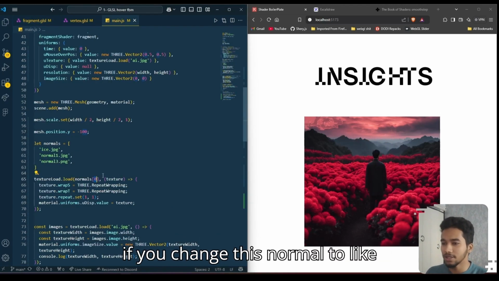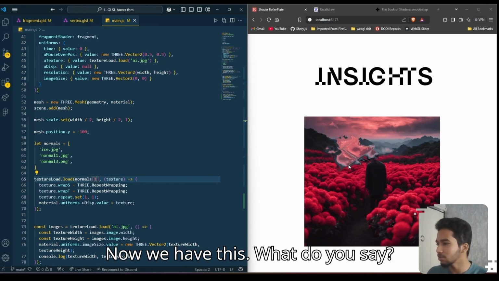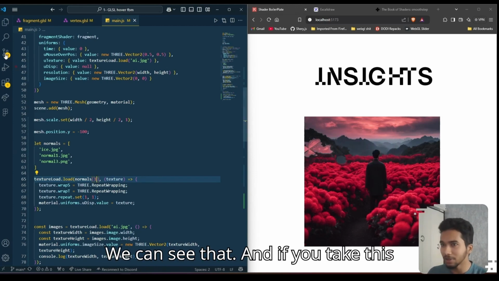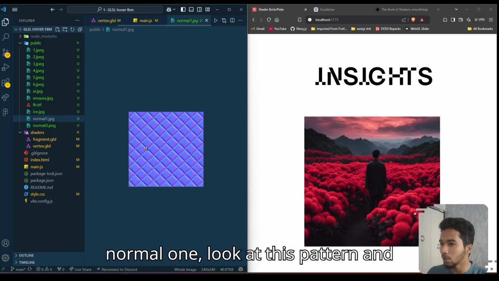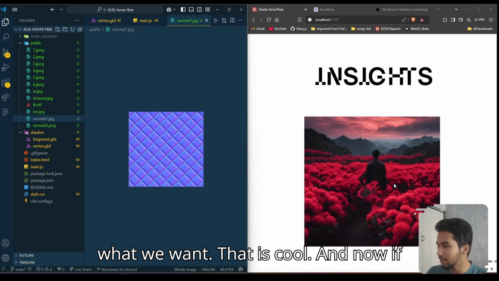And if you change this normal to 1 and check, now we have this, I mean a tilted square, we can see that. And if you check this normal one, look at this pattern and look at this pattern. Now that is what we want, that is cool.